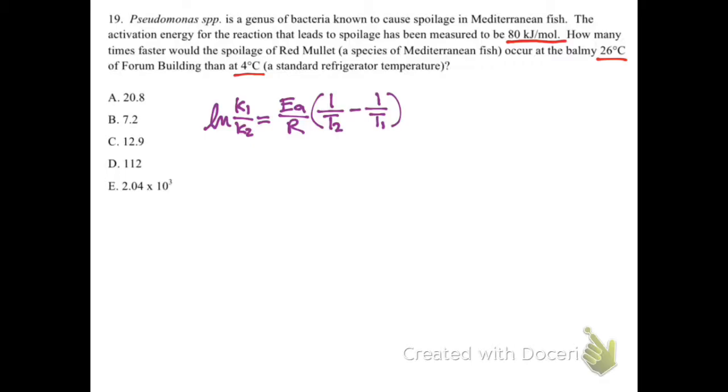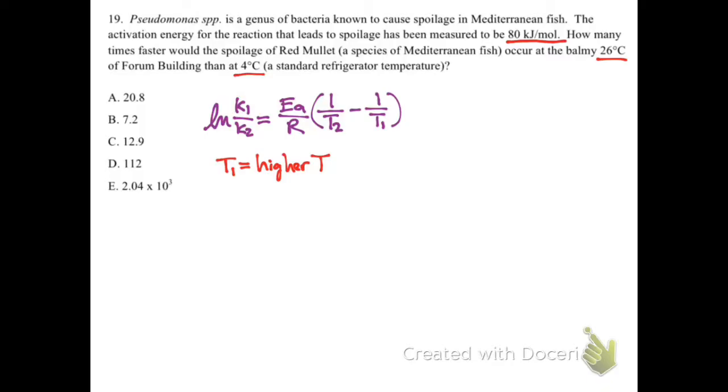So I want to emphasize the most important thing here is to just make sure that you're keeping consistent with your temperatures and rate constants. So what I always like to do is start by writing T1 equals the higher temperature. Because these questions are generally worded how many times faster is a reaction at one temperature than another. So what we're actually solving for is this ratio of K1 divided by K2. Since we want to know how many times faster the reaction is, reactions will always be faster at higher temperatures. So by setting T1 as the higher temperature, we ensure that K1 is the larger rate constant.